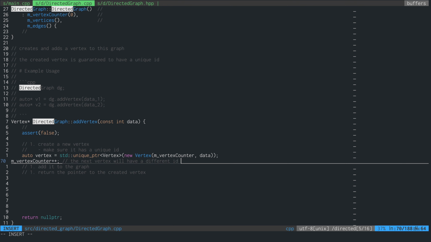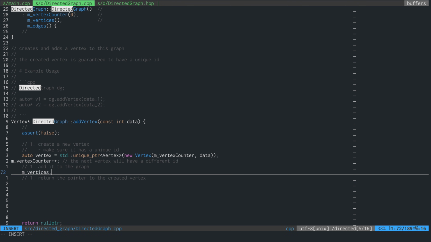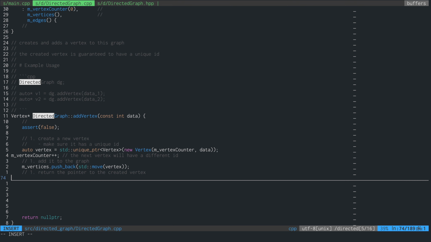Now we will add it to the graph by adding it to the vector that holds all vertices. And we have to use standard move here because remember that unique pointer is a move only value and it cannot be copied. And lastly, to get the raw pointer to the vertex that we just created, one thing we can do is use the back method on the vector to get the last element, which is the one that we just inserted.